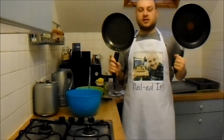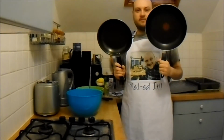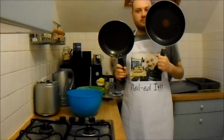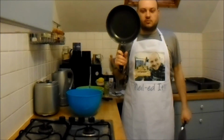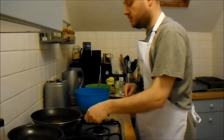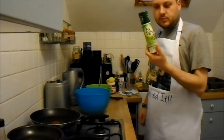Go over to the American style. Very stodgy, very gloopy. Okay, so two frying pans. This one's for my more traditional one. Quite big, flat, quite big and thin. And my American one's going to be in this one because they're quite small and thick. Dual wielding frying pans. Need a nice hot temperature. I'm cheating. Going to use some spray.